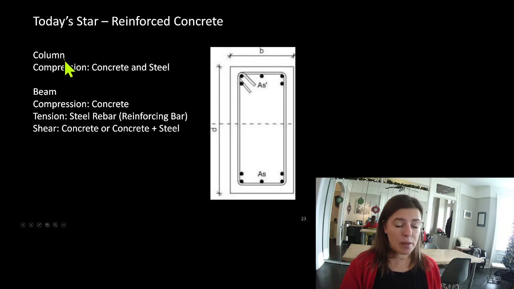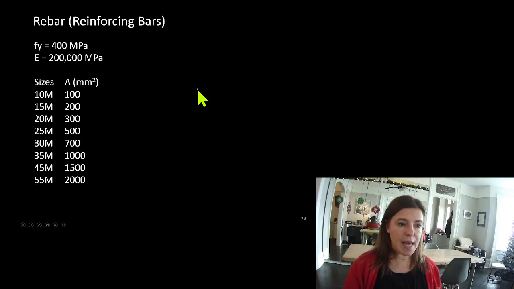So right off the bat, we're going to go through this a little bit in a few minutes, but in columns, concrete columns, the concrete and the steel both take the compressive load. In a beam, the concrete does all of the compression work and the steel does all of the tension work. Sometimes we'll have the steel do some of the compressive work as well, but not all the time. We don't usually start there in our calculations. Shear is taken by the concrete, or sometimes we'll count on these reinforcing stirrups as well. So we'll take a look at that in a minute.